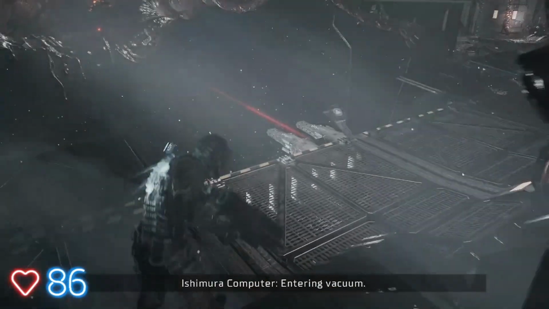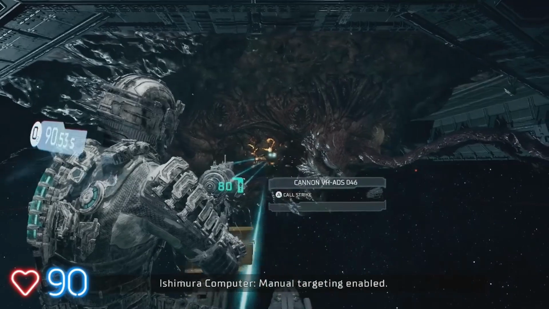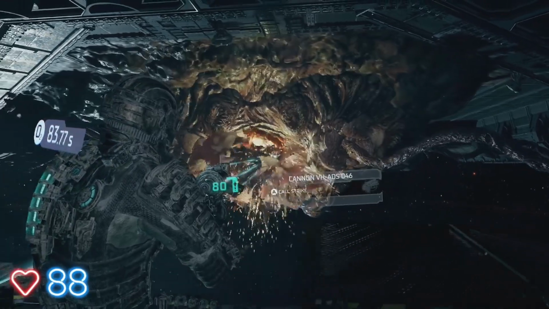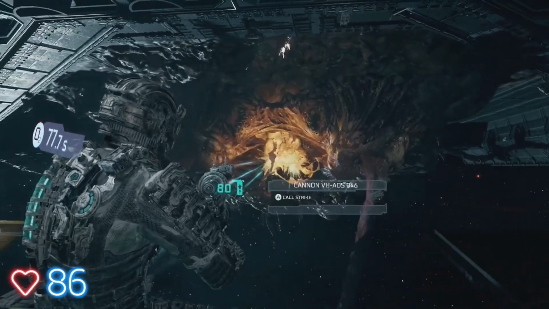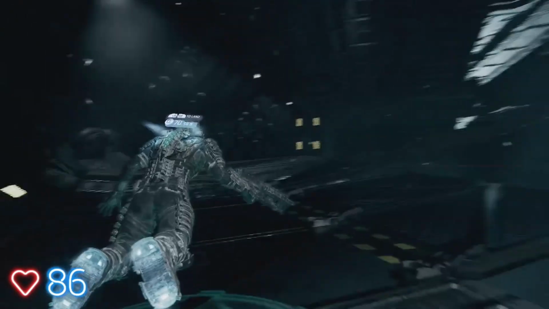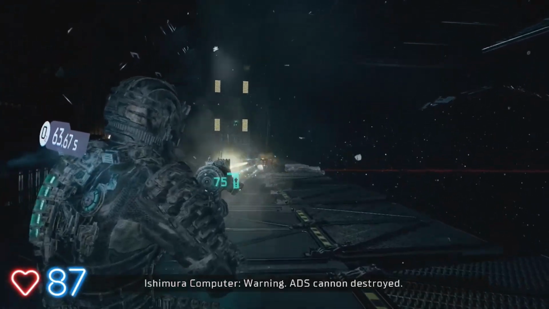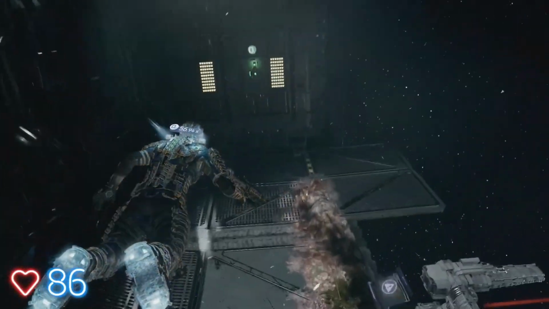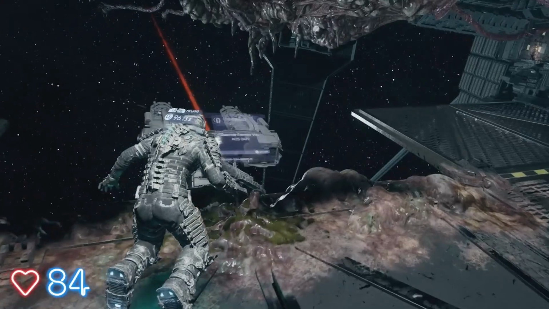Entering vacuum. Entering zero gravity. Manual targeting enabled. Next side. Let's go. Warning. ADS cannon destroyed. It's going low. Okay. Grab this oxygen. Link to the cannon.